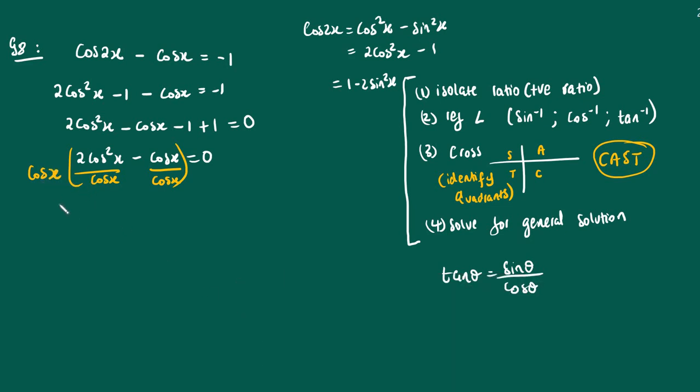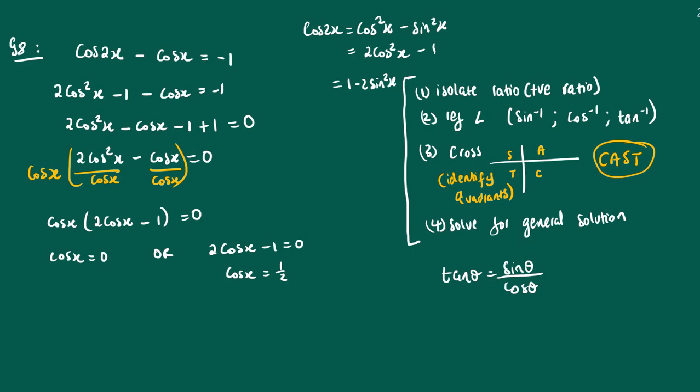Right. Then what are you going to have? You're going to have cos x into 2 cos x. Remember, the square cancels one of them there. Then you have minus 1 is equal to 0. Then you know the procedure. It's going to be cos x is equal to 0, or 2 cos x minus 1 is equal to 0. So you find that cos x this side is half.